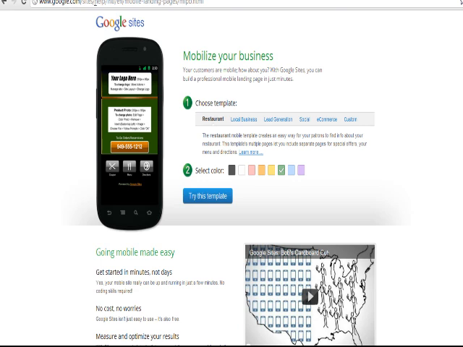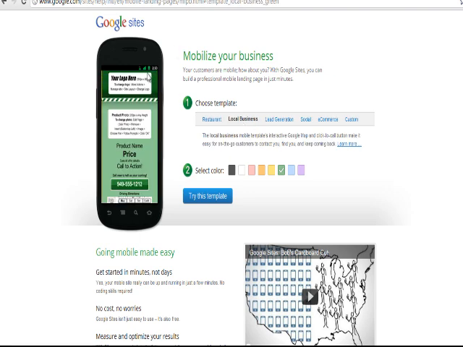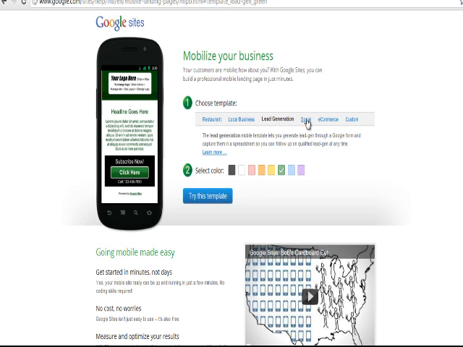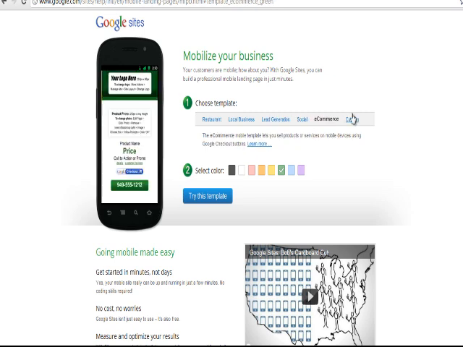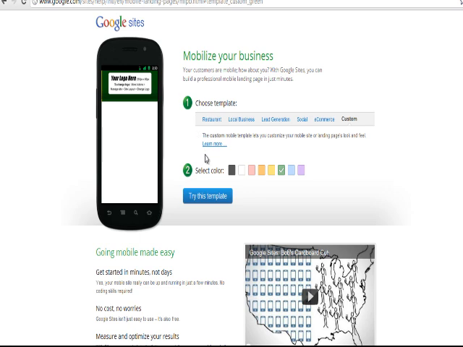google.com/sites. And if you go to Google and you just type in mobile landing pages, Google, you'll get this page. And as you can see here, if you're a local business, you just have to follow their template. If you create a lead generation, social media, e-commerce, or some sort of customized version, you can select different colors and so forth.